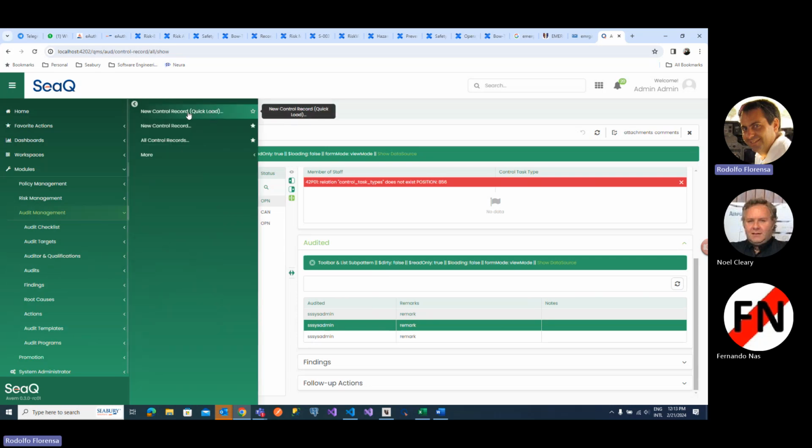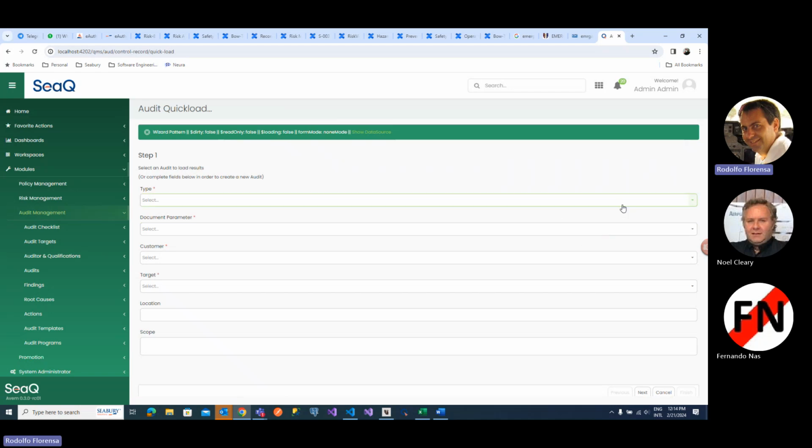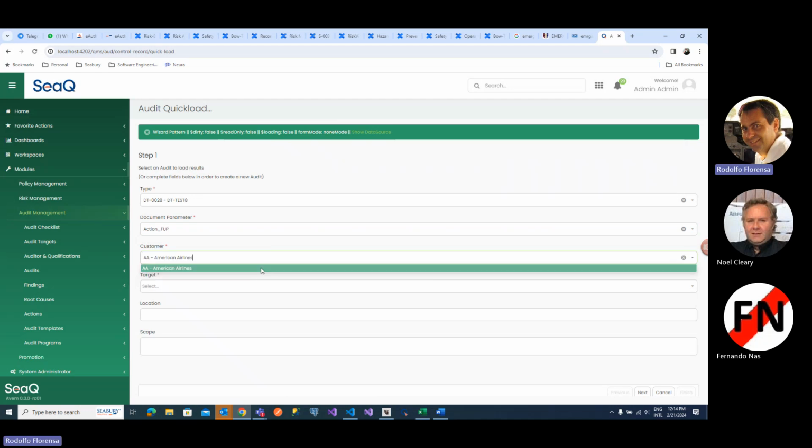Audit also has this tool that is not complete yet, but this is a wizard. It's a step-by-step, which will replace the mobile functionality already existent in e-authority.